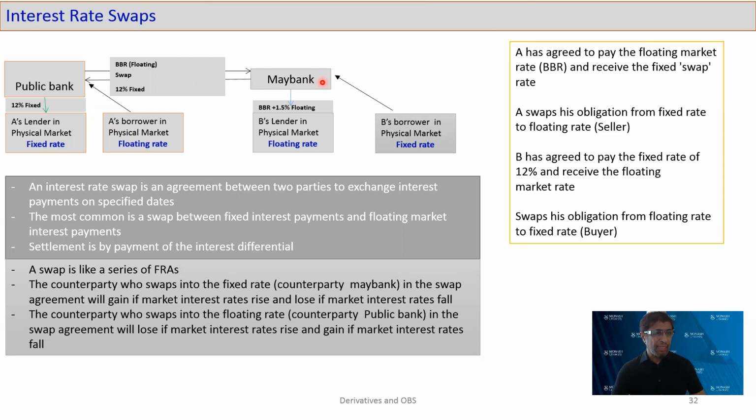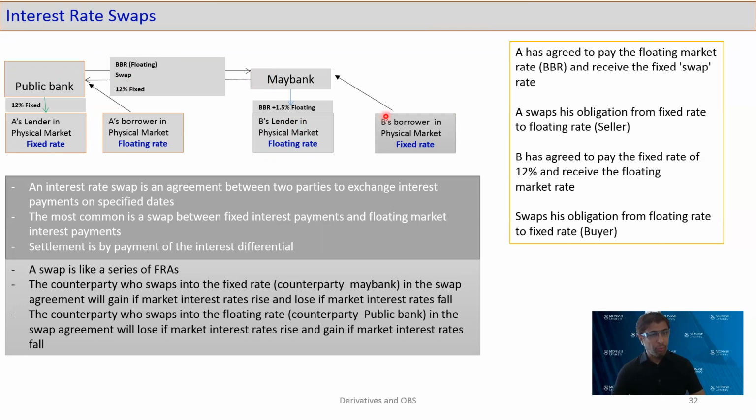Let's go to another bank. Now, Maybank, for example, is taking just the opposite position. The lenders of Maybank are on floating rate, assuming he is issuing CDs. Now, the CDs, which is certificate of deposit, is a floating rate. He takes all this money from the market and gives housing loans at fixed rate. At the end of the period, the borrowers will give the fixed rate, and he has to pay his lenders in the physical market the floating rate. If the fixed rate now is less than the floating rate, which is the market is high now, the Maybank will be stuck. So the perfect position is for those two banks to swap.